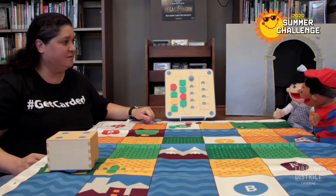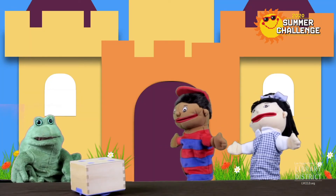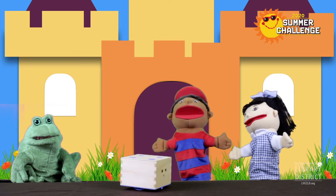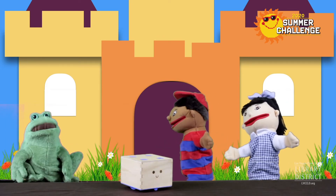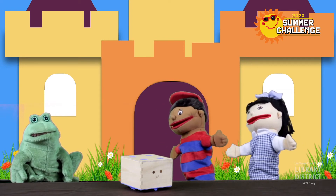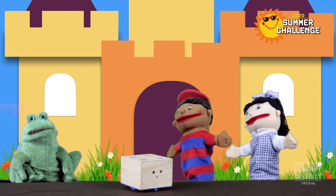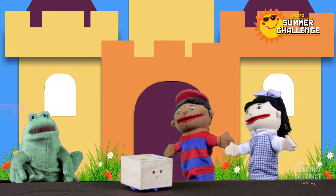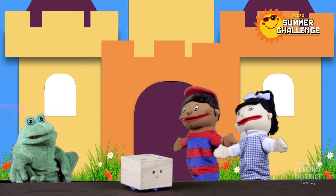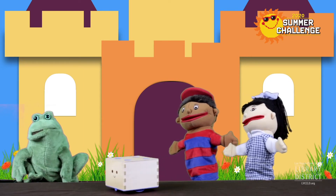Alright, Cubetto made it to the castle. You should go join him. Hello children, thanks for joining me here at the castle. You came just in time — seems the prince of the castle needs our help. That's me. Ribbit. I accidentally turned myself into a frog. I need someone to go to the mountains and find the base of the great river. There the water is pure and magical. Fill up a bottle of that water and bring it back here so I can drink it and turn back into a prince. Will you help me? Of course we'll help you. Go back to my control board and give me new commands to get to the mountains. I'll join you there.